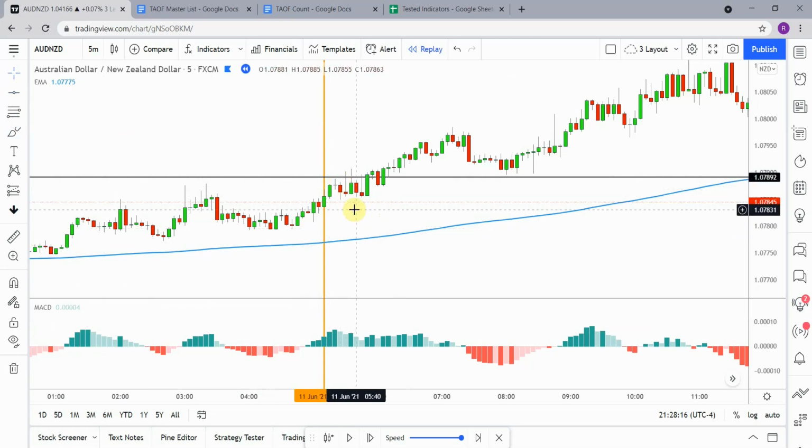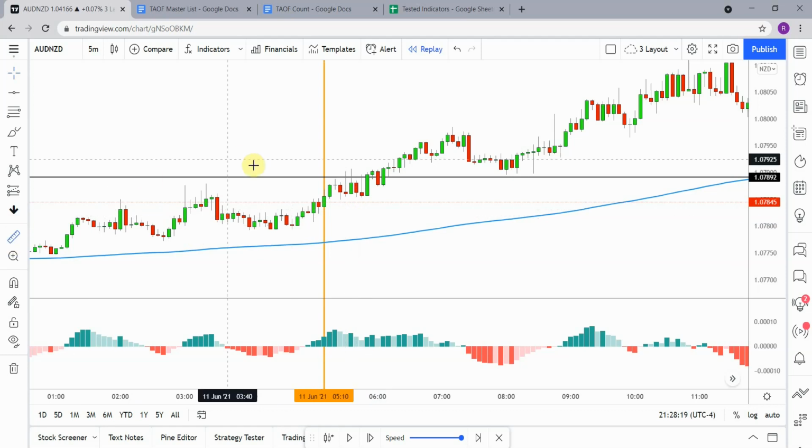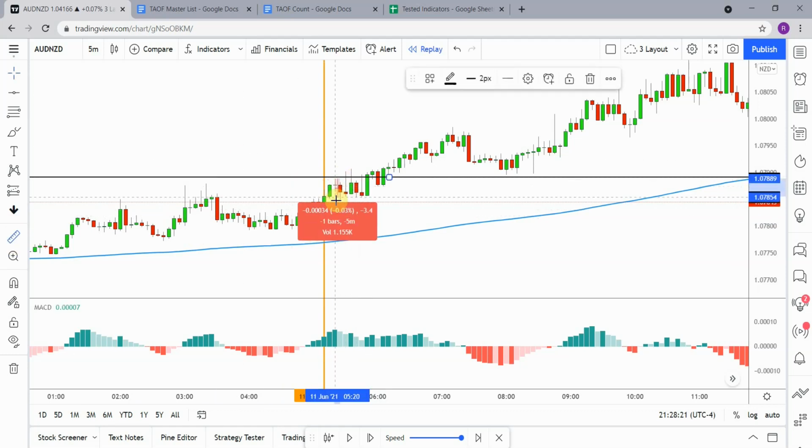And once we get an entry, our stop is going to be right below that swing low, or I'm sorry, that higher low right there. And so now, since we are on a 5-minute time frame, there were times when this stop was only two and point something pips. And so as a general rule, I went for at least 3 pips or more. And so in this particular case, we're looking at about 4 pips as the stop.